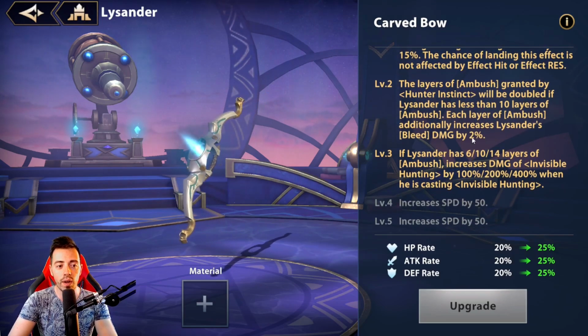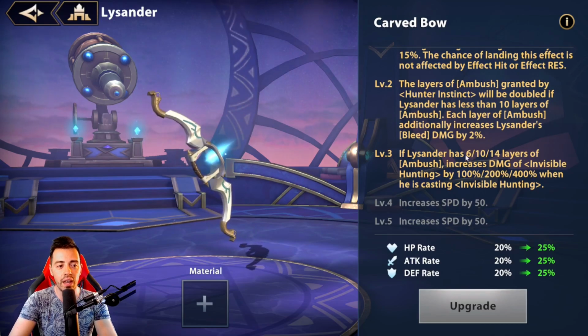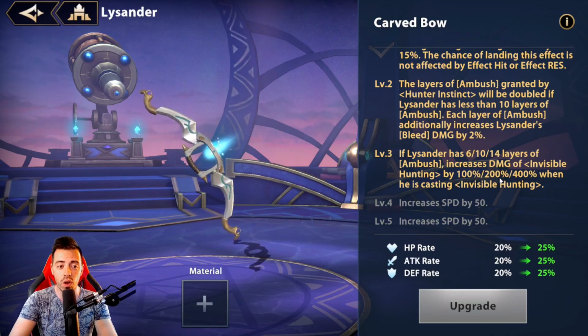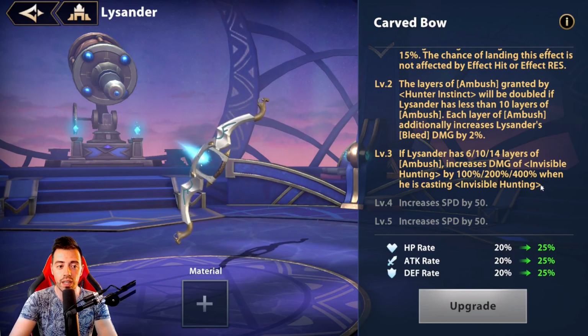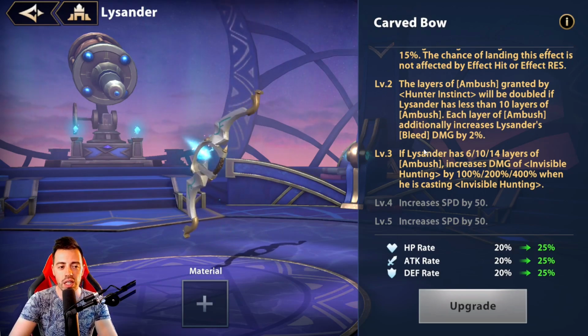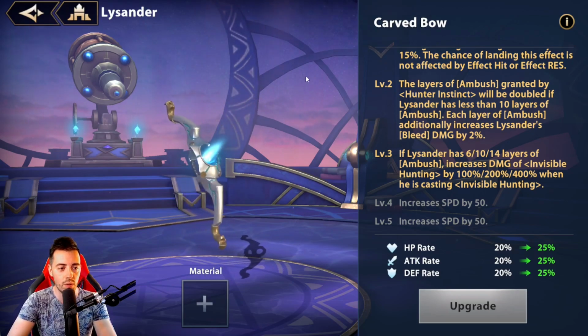On the ultimate, when he has 6, 10 or 14 layers of ambush, when he uses the ultimate, he's going to have 100%, 200% or 40% more damage casting the ultimate. This is insane, and you are going to see that the damage on his ultimate is really strong.